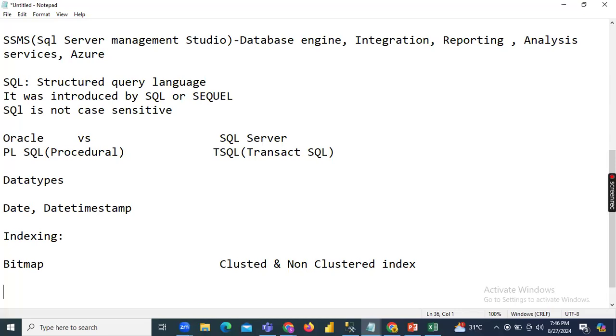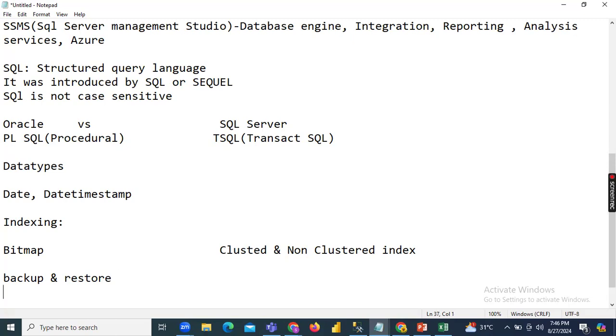Okay, that's it. And we have backup and restore. Both provide backup functionalities. But on the Oracle side, there is a separate tool, RMAN, which is nothing but the Recovery Manager.